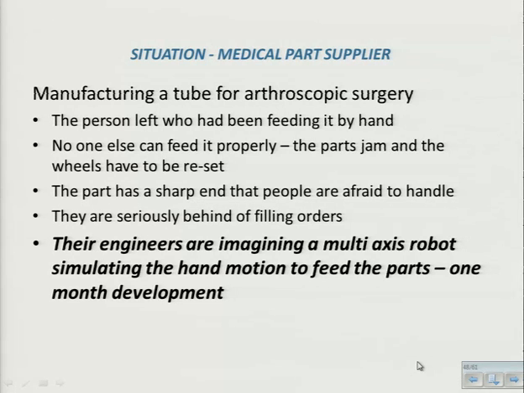They had somebody that was feeding these in, and they left. They'd been feeding it by hand. They couldn't find anybody else that could do it because you've got a fairly large grinding wheel whirling around, and this rubber wheel, and you think, Jesus, my hand could get caught in there. That could be terrible. And now I've got this thing with a sharp end on it, and I wonder how am I going to feed that in there? The person's just kind of dropping them in. And if it's not fed properly and it gets a little crooked, it jams up, and the wheels have to be reset. And they were way behind in their orders since they lost the one person who was able to feed it by hand.